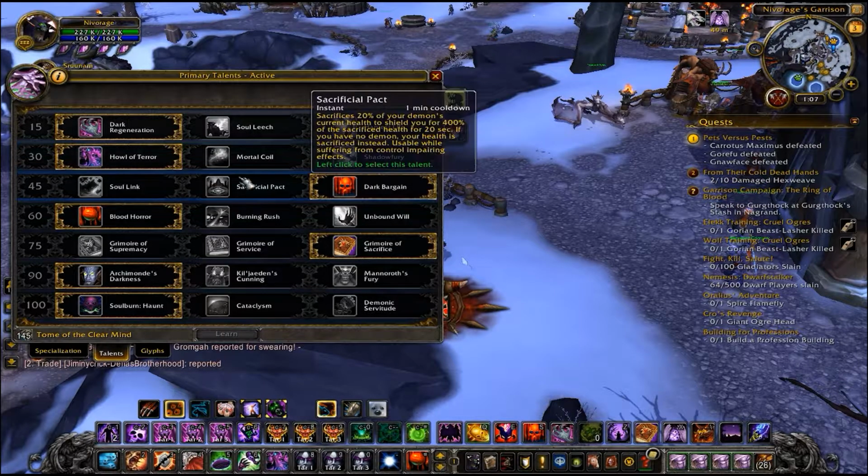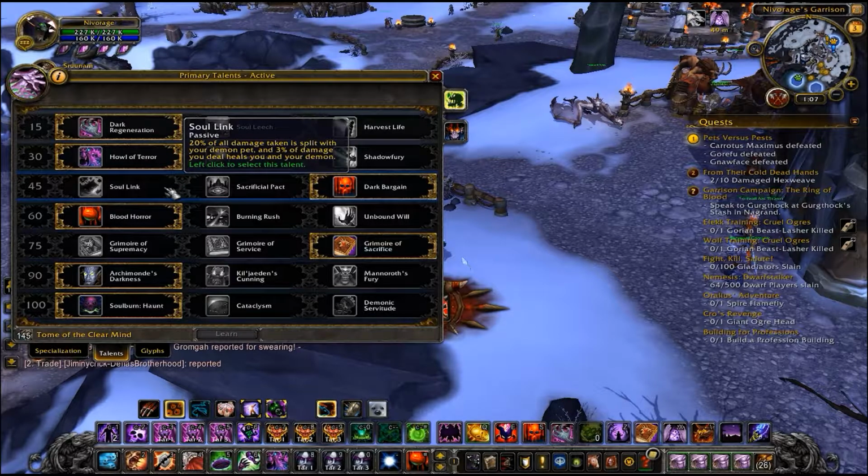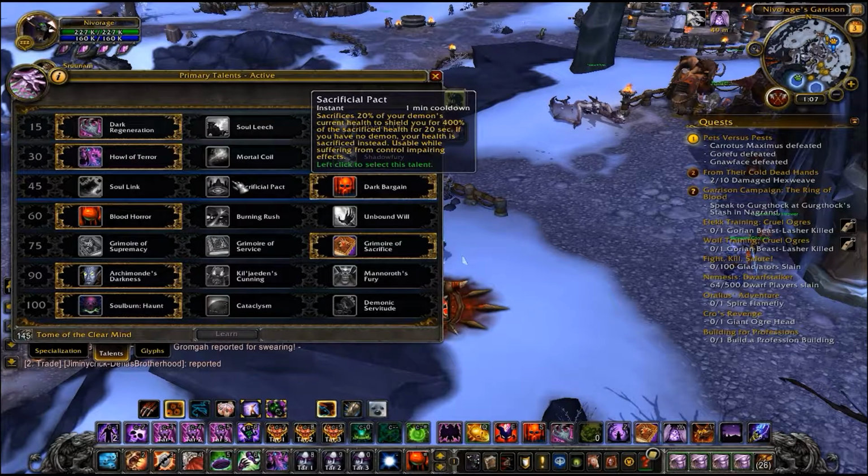On row 3 of your talents, you have Soul Link, Sacrificial Pact, and Dark Bargain. This is your main survivability tier. With the spec that I'm running and demonstrating here, you are actually breaking all the rules of Affliction. For a start, you are dropping your Grimoire of Supremacy, and that means you are not having a demon. This is where the spec sort of comes into its own.